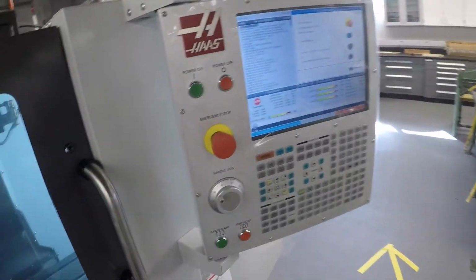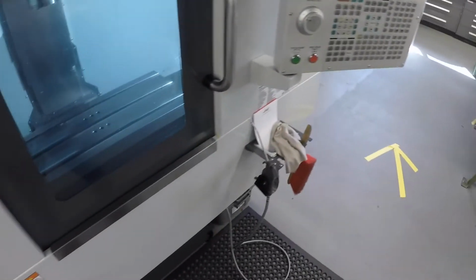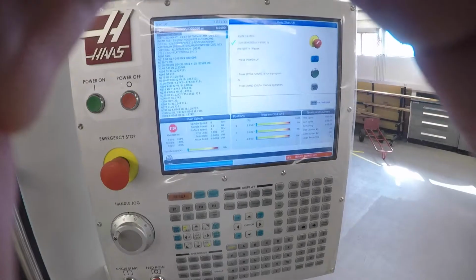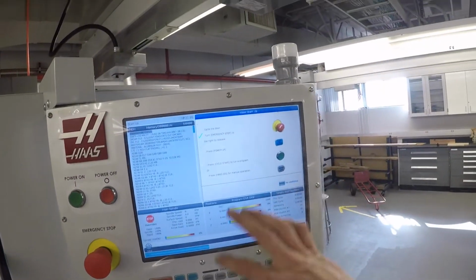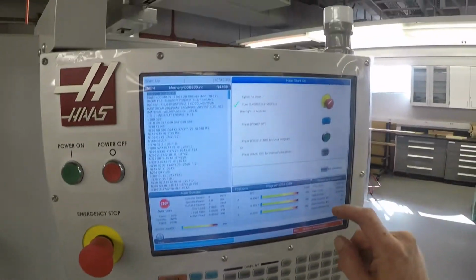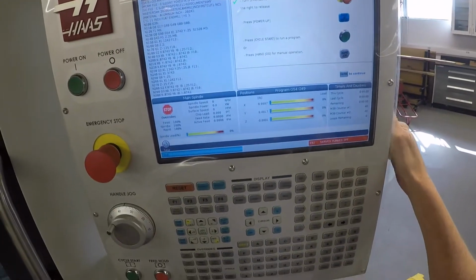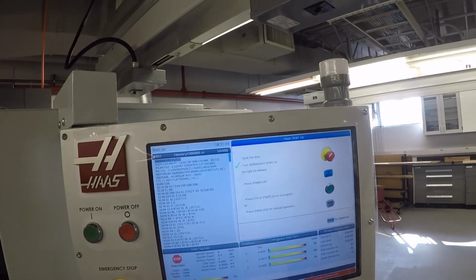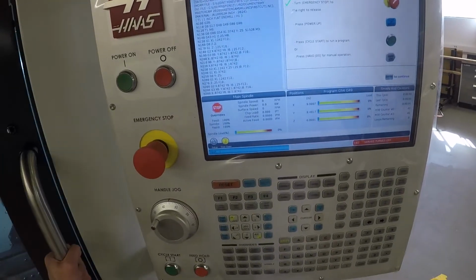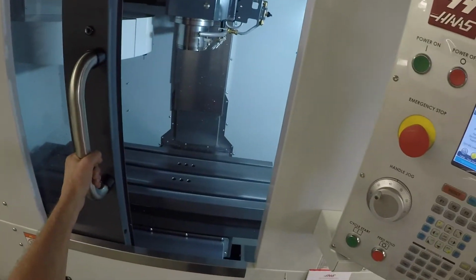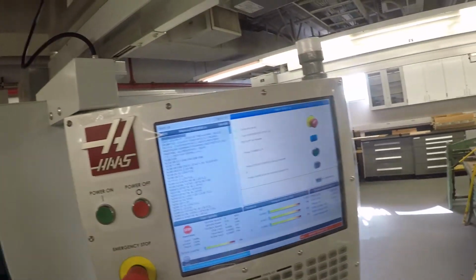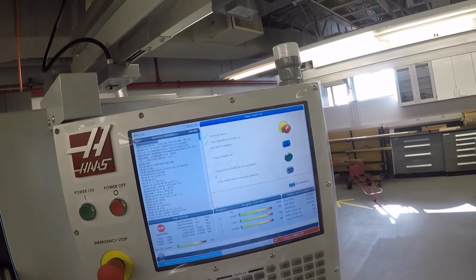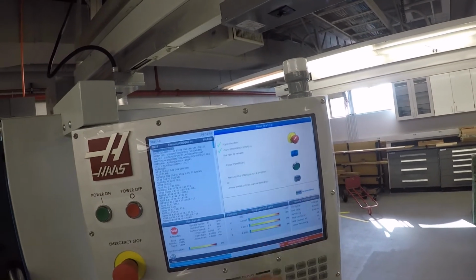So, all right, now we are back here. It looks like we are on. It's ready. And the newer CNC machines are great. They almost just tell you what to do. So it says, hey, cycle the door. Okay, I just cycled the door. And it says check the emergency stop button, it's already out, so it's okay. And then it says press power up.